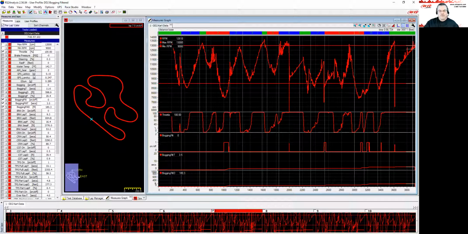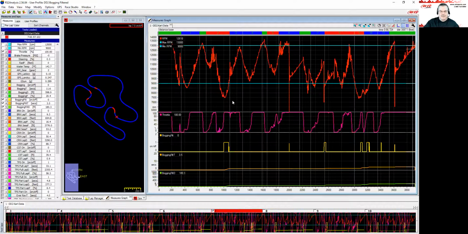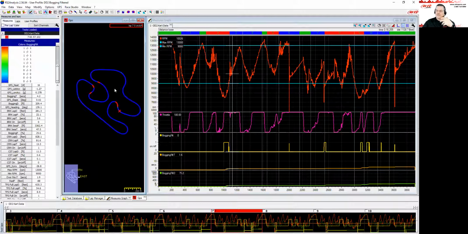And Joe, we'll talk about that real briefly, because I was doing it and I didn't show it as much, but here is a GPS track map. Joe's asking, how do I make the GPS view show one particular channel and then change it to another channel? I'll do it for filtered bogging, and for unfiltered bogging, so we can visually see the difference.